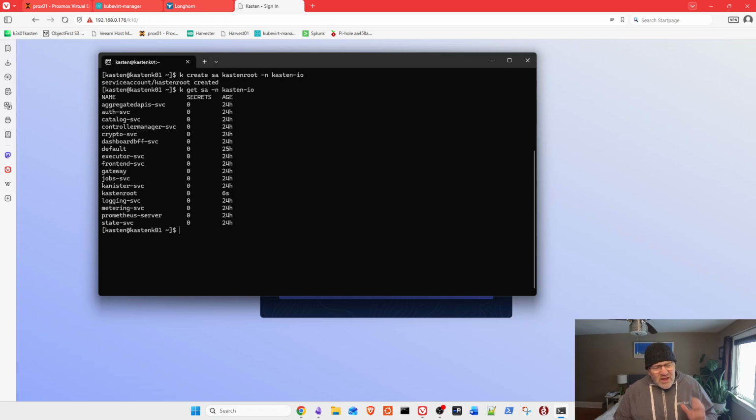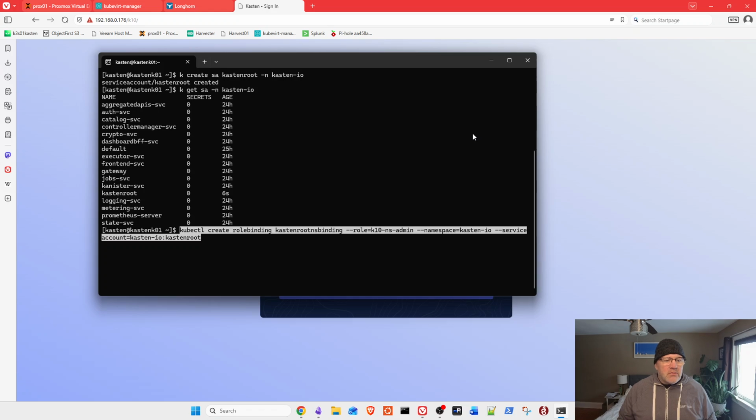And in RBAC of Kubernetes, there are roles, and then you connect the service accounts to the roles through role bindings, okay? Or cluster role bindings, depending on what role it is. Is it a cluster role or is it just a normal role, which means it's in a namespace? So in this case, we're going to connect this service account to the local namespace role, right? Called admin, or NSAdmin, K10 NSAdmin, I think I call it.